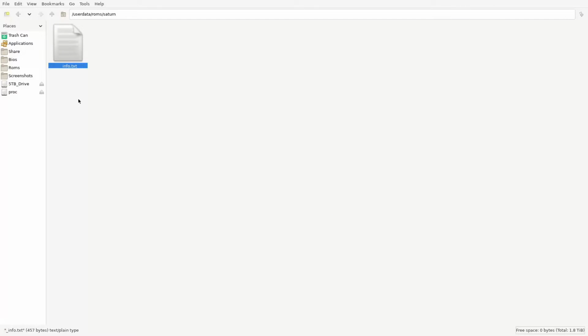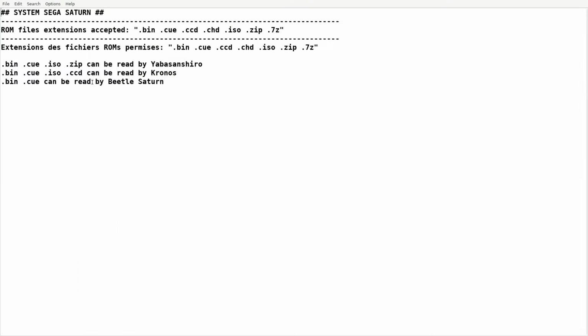Okay, so let's go into the info text to find out what kind of ROM files the Sega Saturn emulators need. These are the files that it will accept, including supposedly 7Z. I tried out 7Z, it doesn't accept it, so exclude that one, but these will work with the emulators that are enclosed within Batocera.